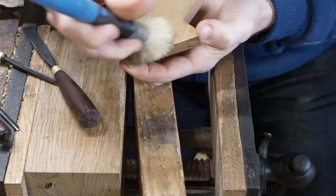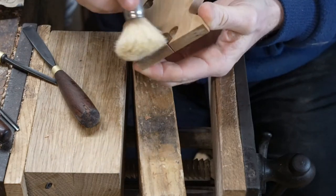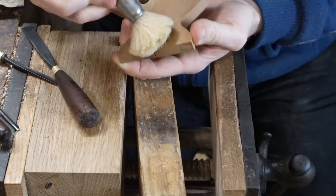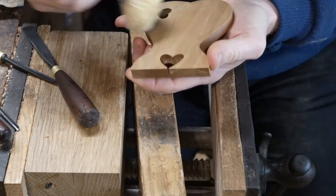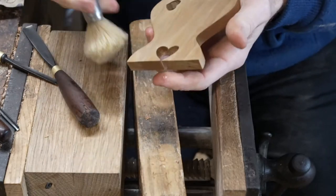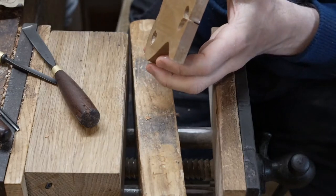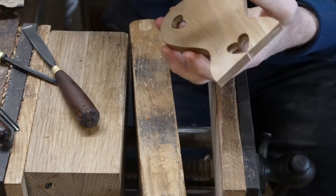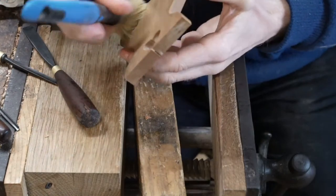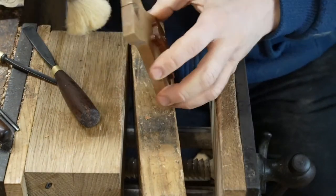I like this brush because the other ones we buy from B&Q, and we need to get another one because the bristles on those are terrible for coming off, as with this one. But that one's seen better days, I think, Dave. It has seen better days, but it's doing the job. It's not doing it very well, but it's doing it slowly, and it's getting there.